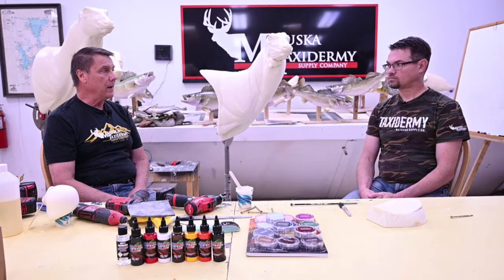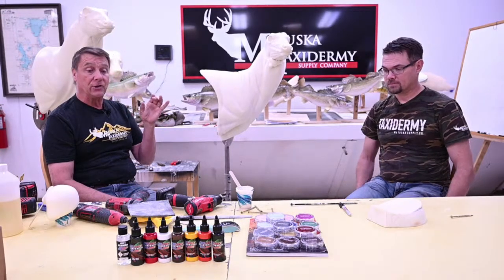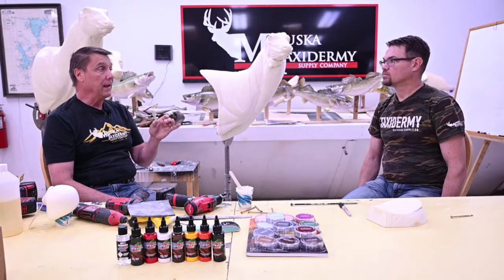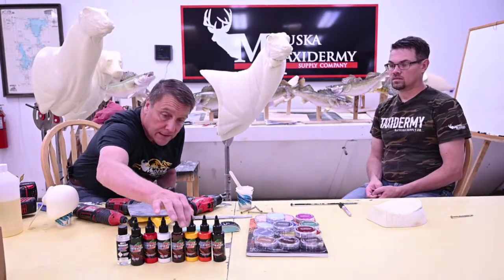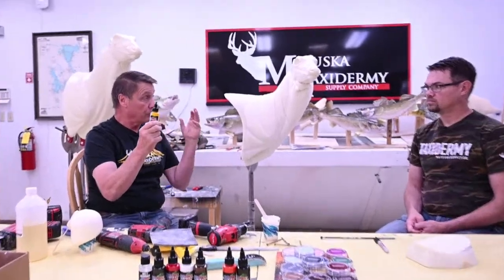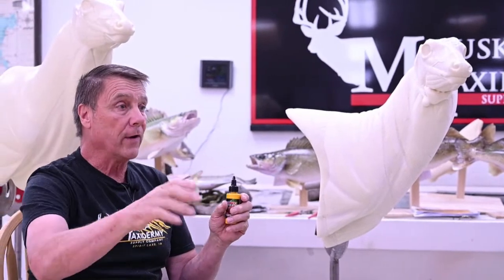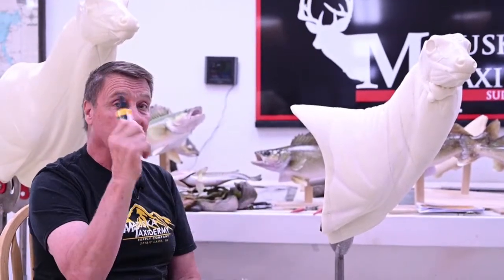There's also a transparent additive, a transparent base. You can add just a little bit of paint to it, and you can take this yellow and add a few drops to the transparent and turn it into a real transparent film rather than a solid color.